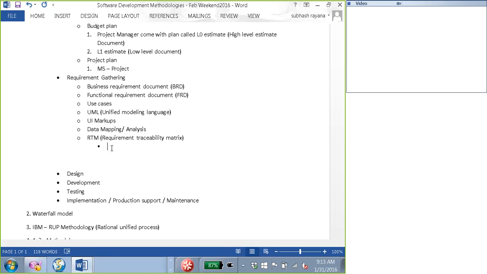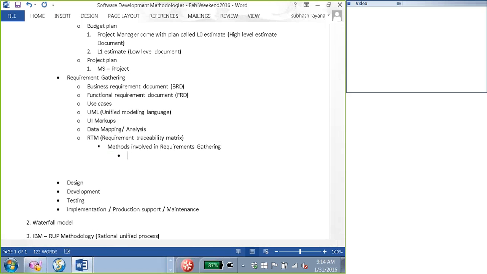So, as a business analyst, what are the steps that you would follow in the process of gathering requirements? Or the question is, what are the methods involved in requirements gathering? What are the different methods or techniques that you would use in the process of gathering requirements? I think it is very important that you have a very clear understanding of how to gather requirements, and what the different methods are that you will be using in the process.